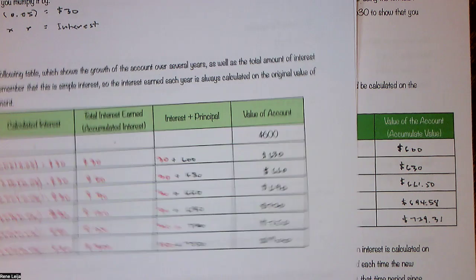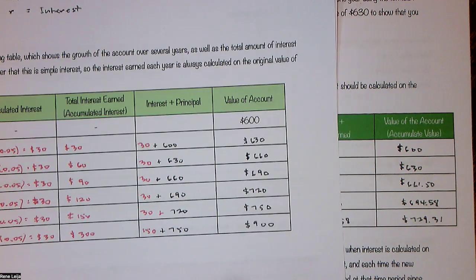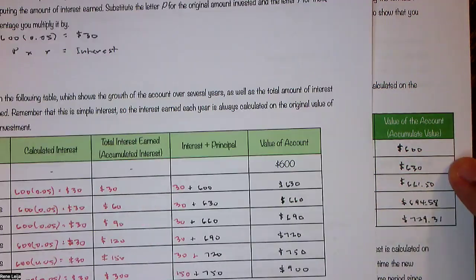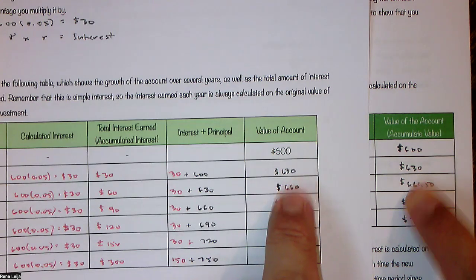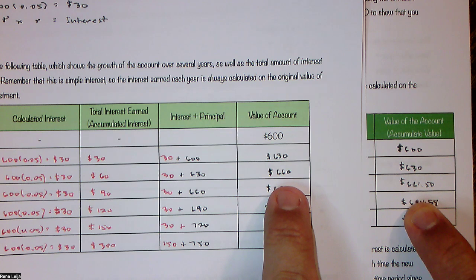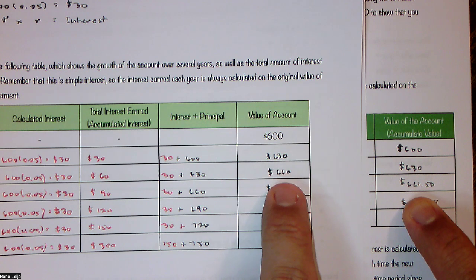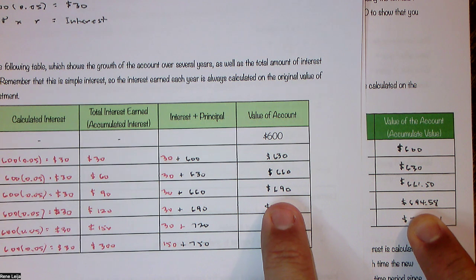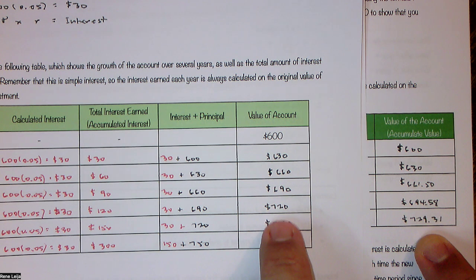So look at what we had. Okay, I don't know what happened. All right, so look at what we had. So we started out with 600, then we had 630. Then you can see where it starts to increase. This is the compounding interest. This is simple interest. And look at the end of year 3, that's $4.58 more. And here, $9.31 more.